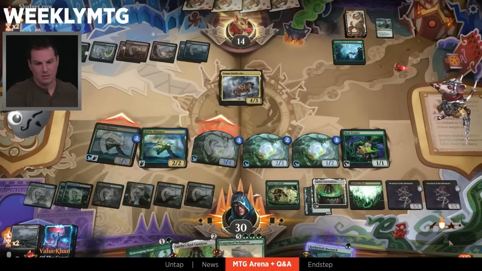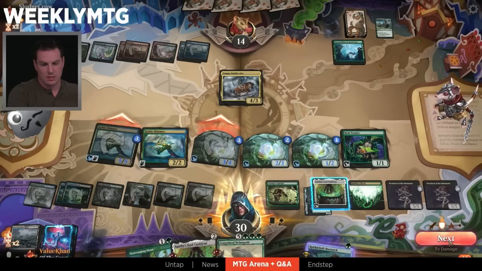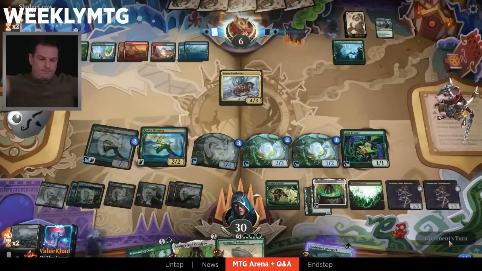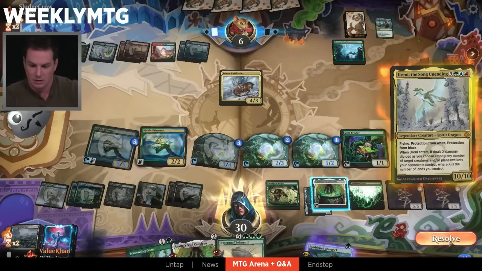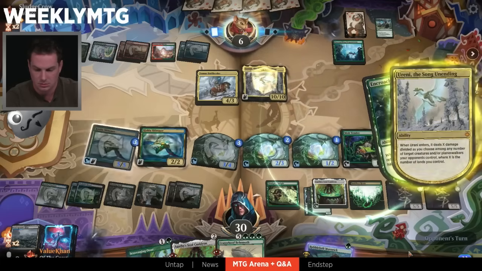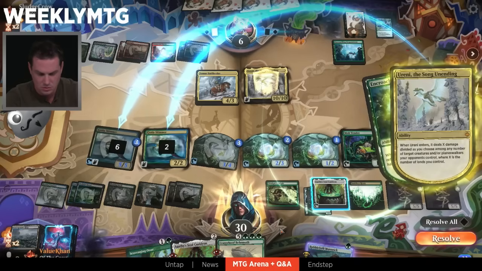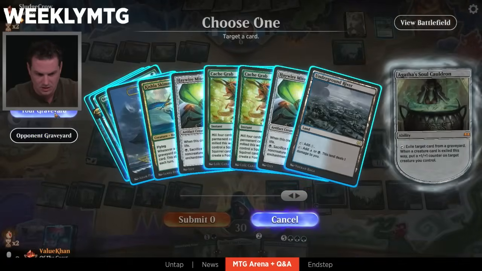Alright. Do I want to deal more damage? No, I'm going to wait. It's not enough to be lethal. And I may want to make some more tokens in a turn. All right. Here comes a Rennie. So 2, 4, 6, 8. And you're just aiming for those 2? Okay, I can save the second one.